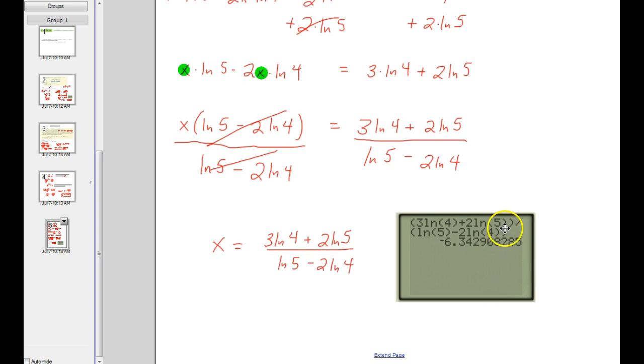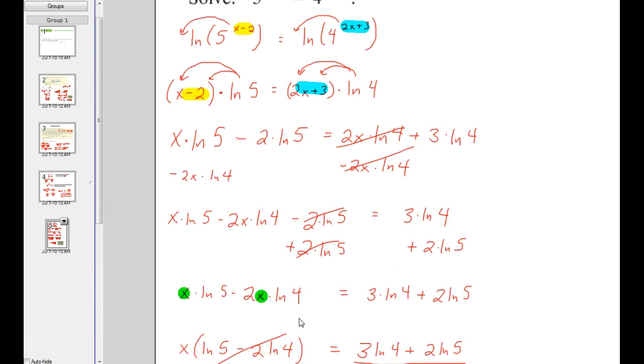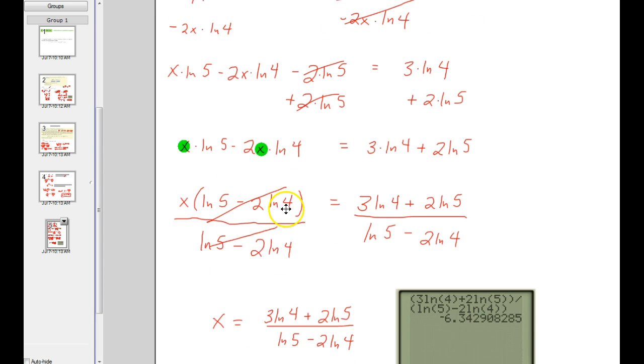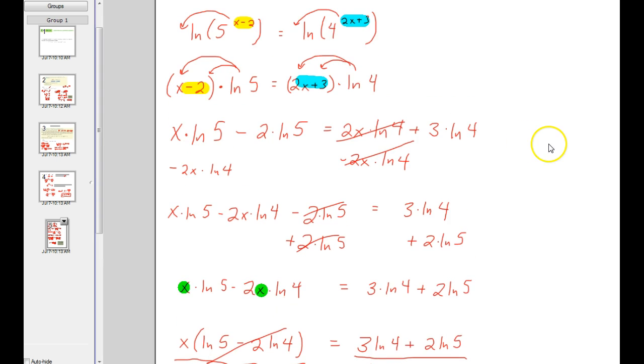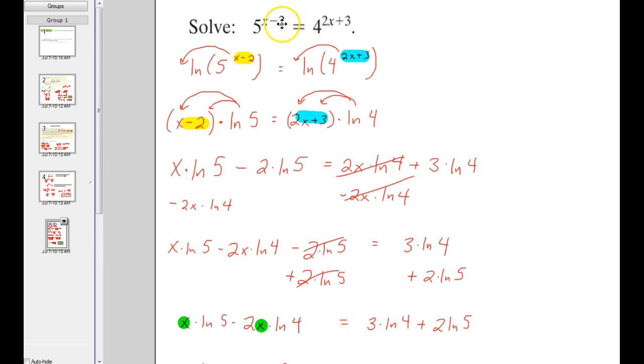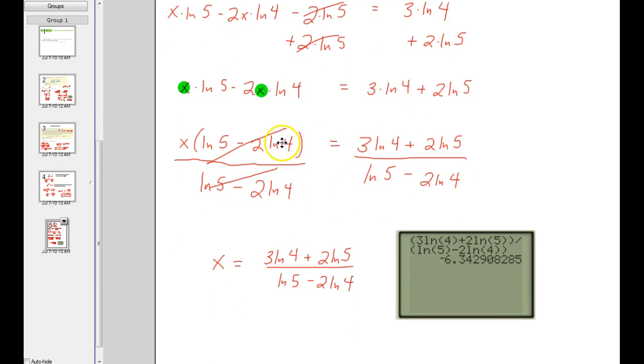Just notice again all the parentheses we need because we have addition and subtraction in the numerator and denominator. We need parentheses around the top and the bottom to be able to get a decimal version of this number. Alright, so again, it's not a pretty process and it's definitely not a pretty answer, but if you have an exponential equation with different bases that can't be expressed as the same base on both sides, this is what your answers are typically going to look like. They're going to have multiple logs, and it's just an ugly expression.